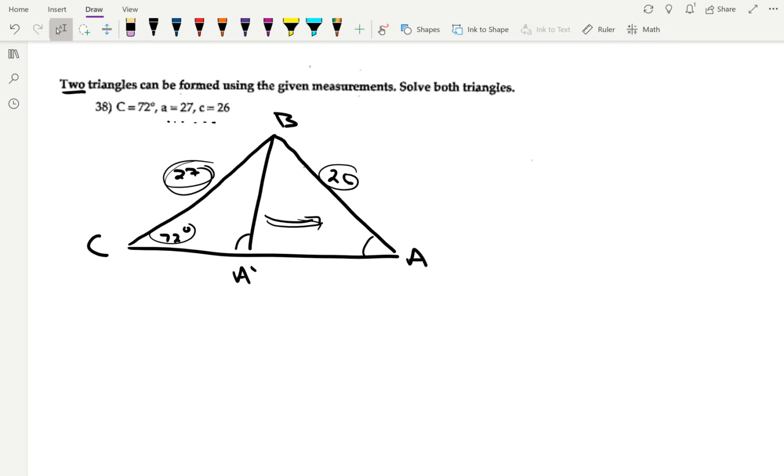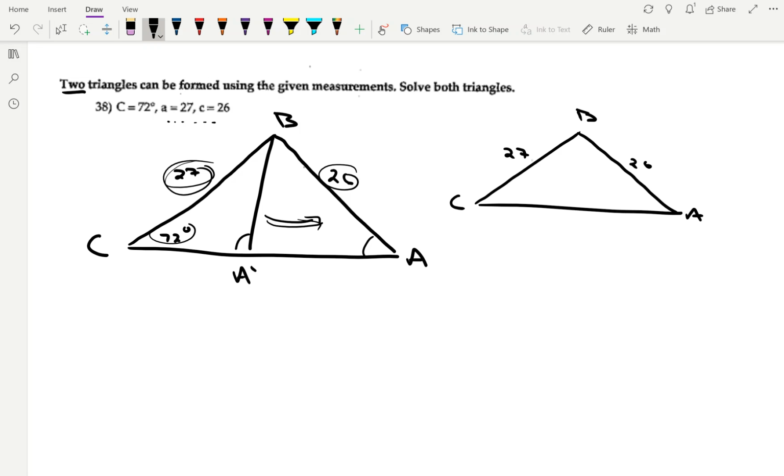Okay, so then maybe I'll take these two triangles apart. So here's the first one, it looks like. All right, let's go look at him. So that's C, that's A, and that's B, and I know that's 27. And I know that's 26, and with the same length, you know that this guy is 26 as well, and you know that this is 72 degrees, and off to the races.